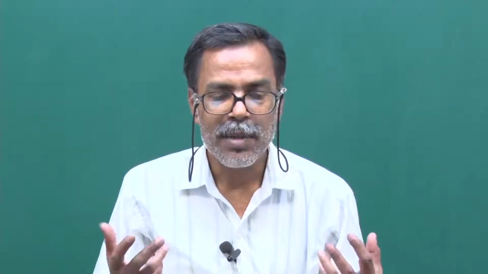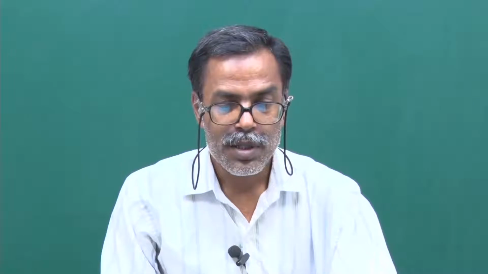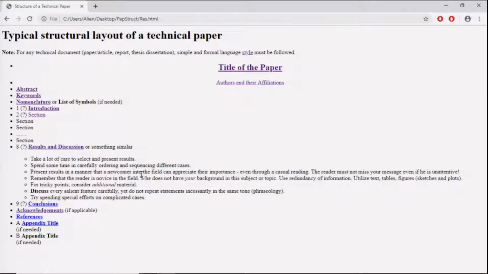And all through this discussion, all through this exposition, whatever results you put in your paper, you should discuss them sufficiently, so that even a layman understands it clearly. You should present results in a manner that a newcomer into the field can appreciate their importance. You typically should not write for an expert. You typically should write for the newcomer in the field, because he is your intellectual heir, who will inherit your work and who will proceed forward for the furtherance of human knowledge.